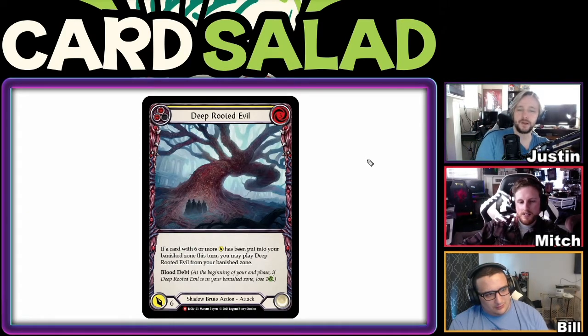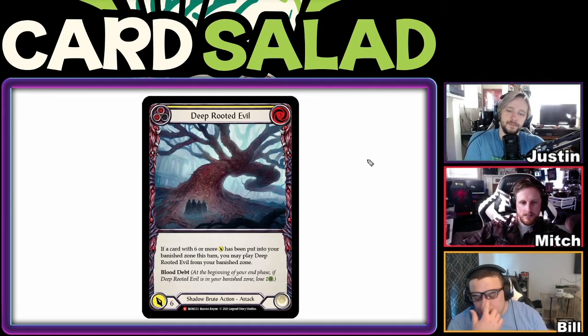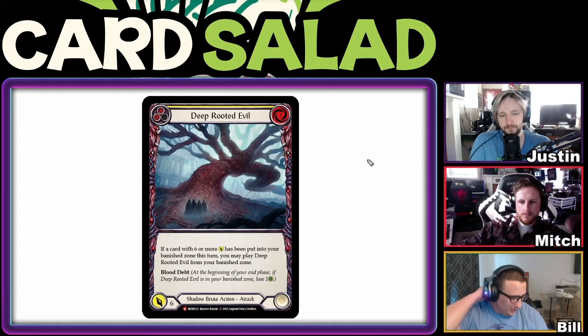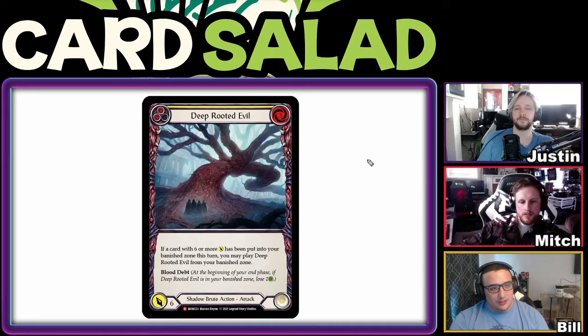So you can play this. You can. Why don't we start with you, Bill? It's just a 3 for 6, straight up. That's all there is to it, with the potential of coming out of your banish zone as well. But you'd have to play something with go again that puts something with 6 or more in your banish zone. Seems pretty lackluster compared to a lot of the other cards.